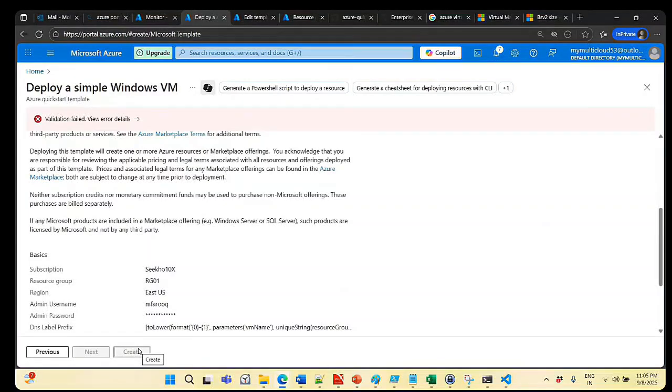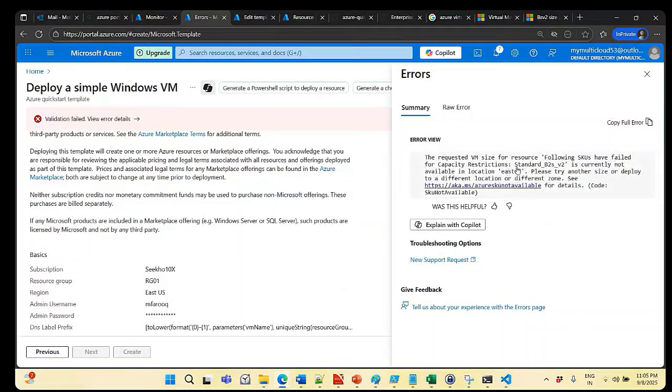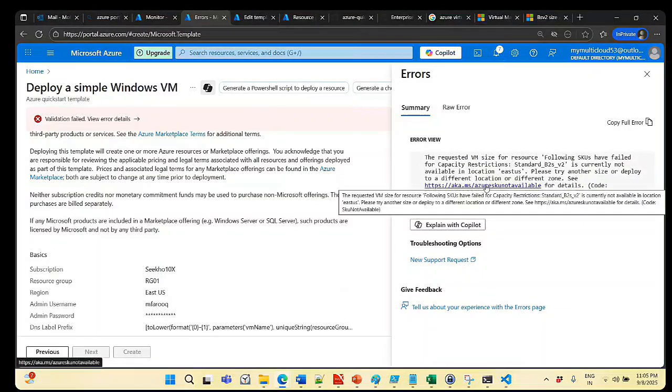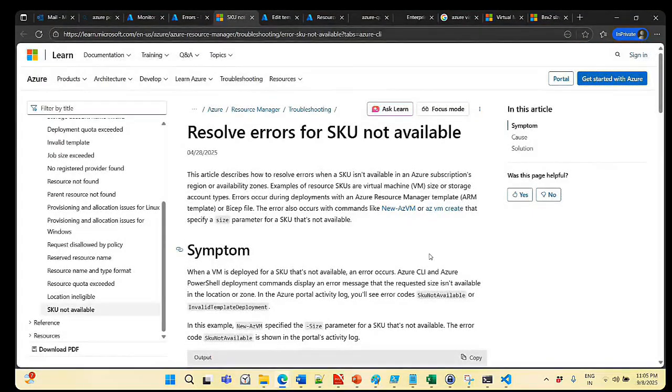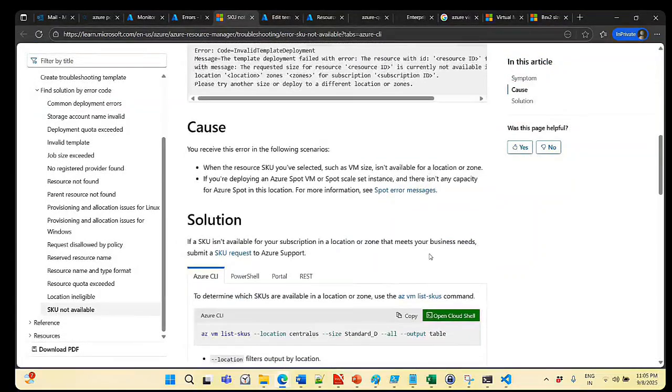It's also getting failed. I think there is some issue. This is also not allowed. So here it is providing me a link from where I can see the SKU is not available.